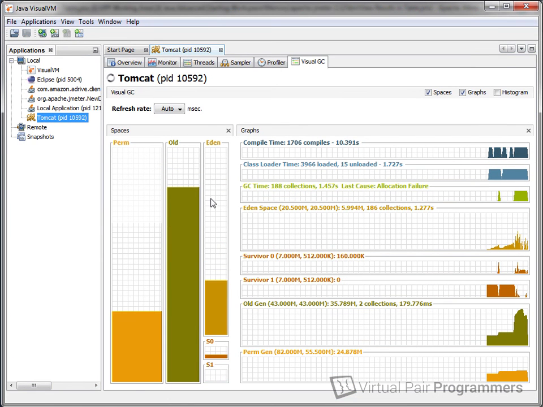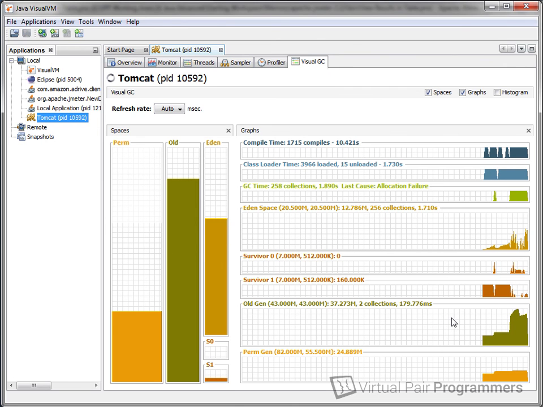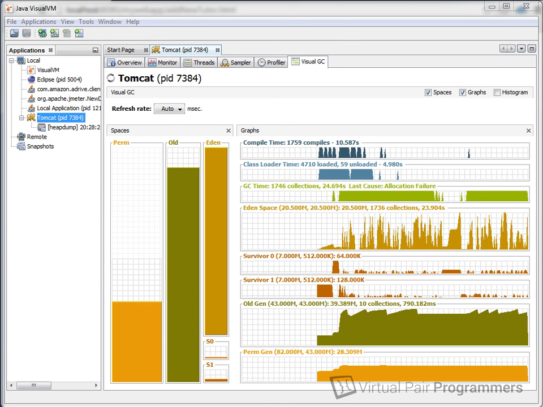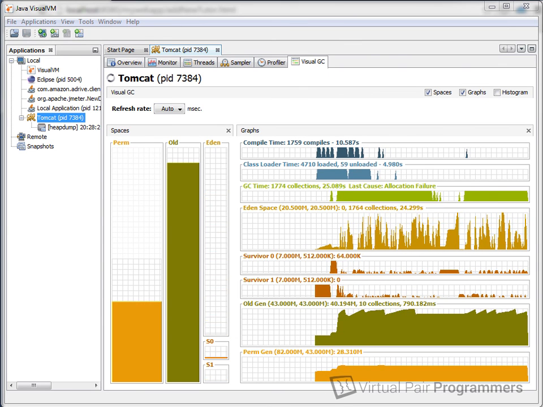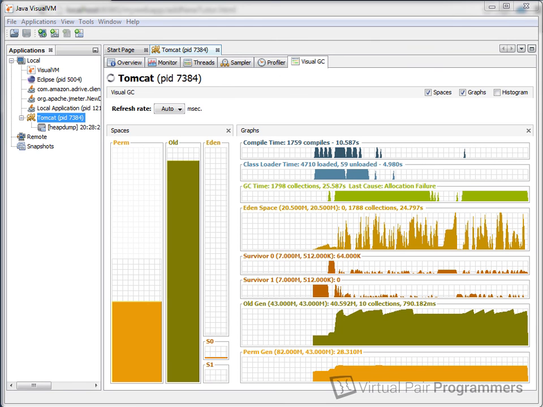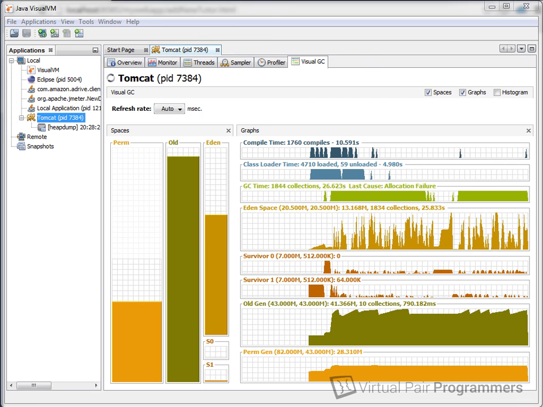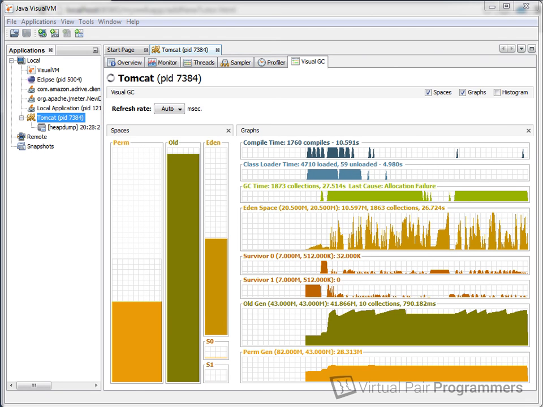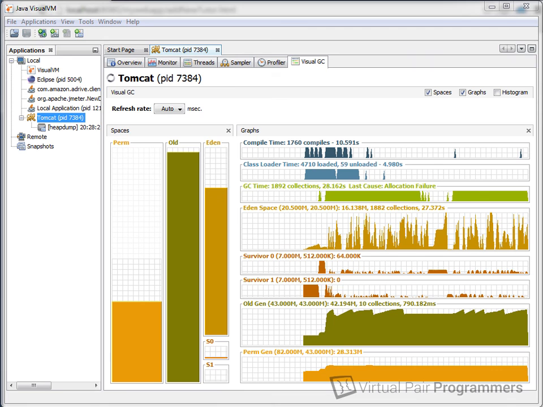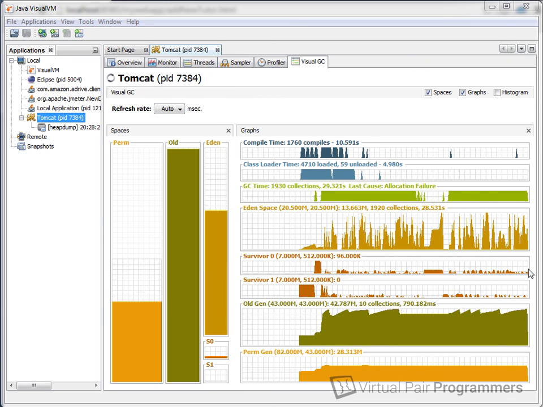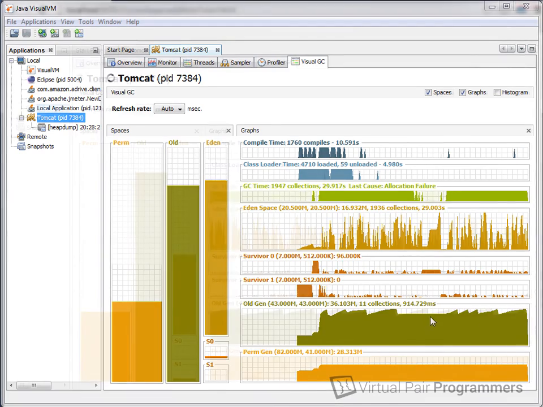Well, our old space has grown again. I think we need to leave this one running to see what happens when there's a garbage collection, so we'll give it a moment to get full. And in fact, I left this application running for a little while and then came back to it just to see how it was performing. And I think this now looks okay. I think it looks like we fixed the memory leak. What's happening here is that the old generation is filling up, but then a garbage collection happens and it's freeing up enough space to continue.